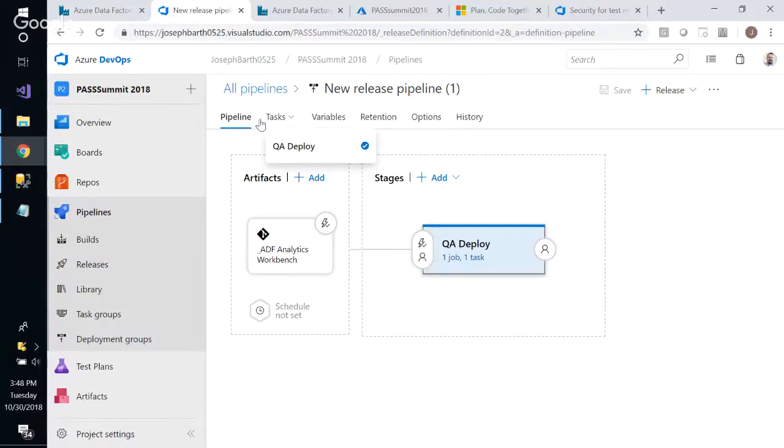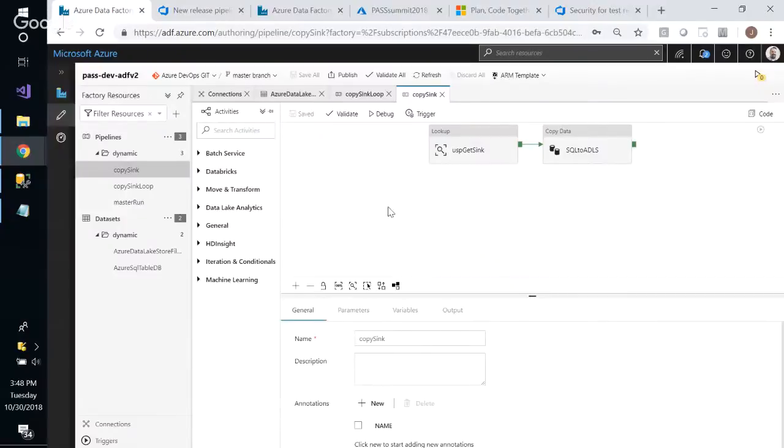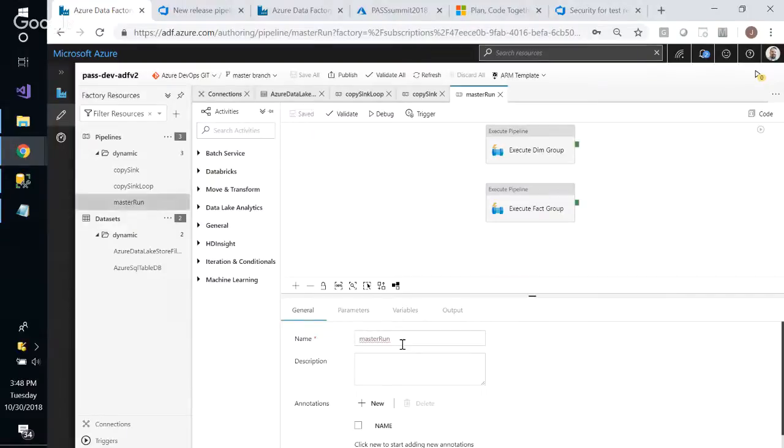I think what we're going to do is deploy it or kick it off, and we can do that a couple of ways. We can manually do it here, or we can make another change, save it and check it in. Let's say master run. Every time we make a change, there's a little star.